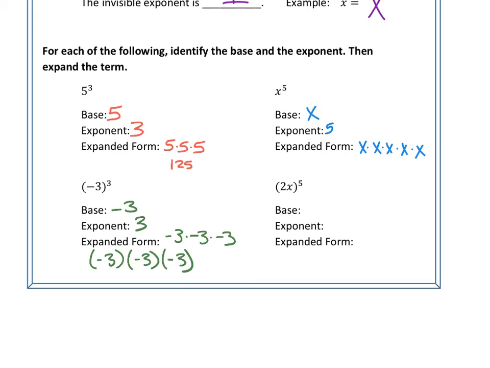It just makes sense. Now this last one's kind of confusing. How would you say the last one? 2x to the power of 5. When I say this to myself, my hands go like this. They're making parentheses whenever I say (2x) to the 5th, because it's not 2 times x to the 5th. The parentheses are important, because this exponent isn't just touching the x.